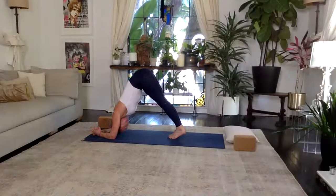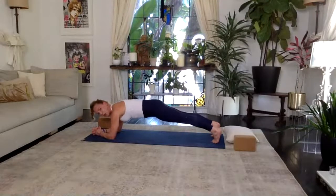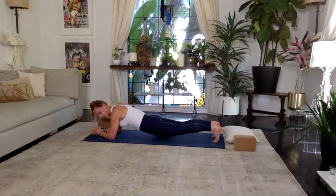Drop the head. Nod the head, yes. Turn the head, no. Good. Two more cycles of breath. This is really opening the shoulders, creating space in the neck. We're just going to tiptoe back into forearm plank and lower all the way down onto the belly.